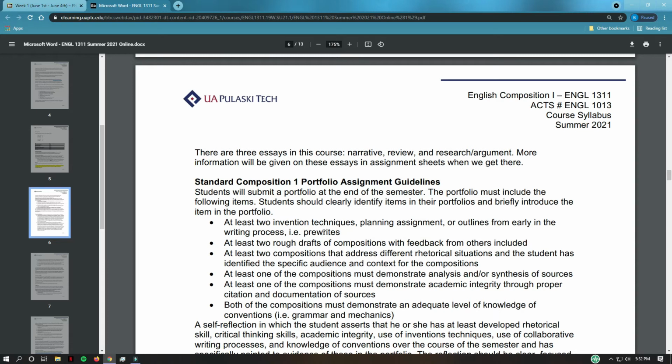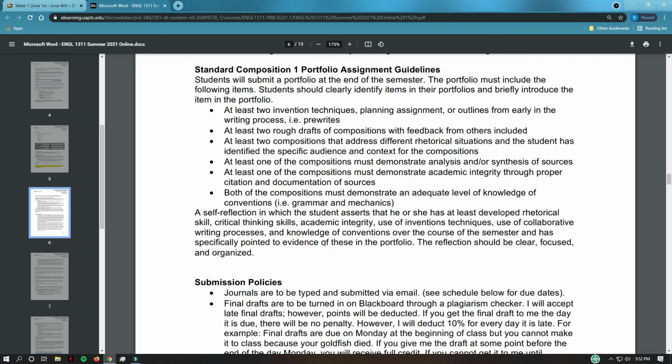Portfolio, this is the last thing we do. We'll go over what all you need to include in it and how it needs to be formatted and how you need to put stuff in, and we'll talk about that toward the end of the semester. The only thing you need to know is keep all your stuff. The only thing you don't need to keep is homework packets, but journals, pre-writes, peer reviews, keep a copy of all of that, because we're going to put it in your portfolio.